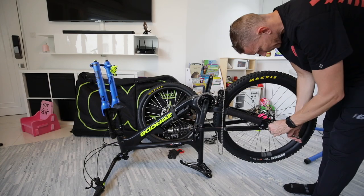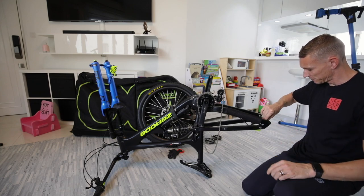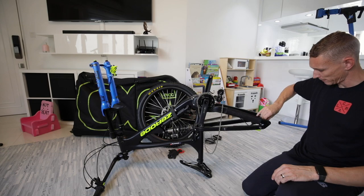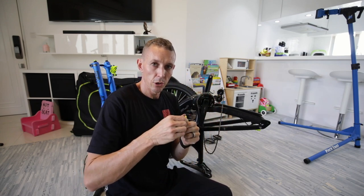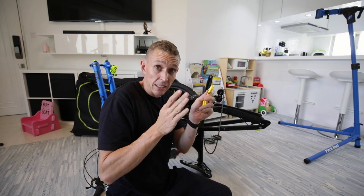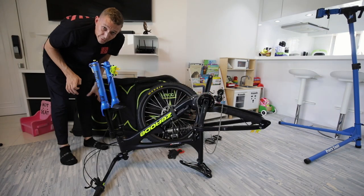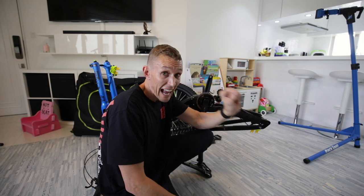Whip the wheels off, chain off, axle back in as soon as you take it out — put it in your bag or back in your bike. Now my wheels are off and my brake pads need the stoppers. These are Magura brakes, so you use the Magura stoppers. Pop them in so your calipers don't squeeze in, or if you accidentally press your lever, or pressure from being in-flight might push your brakes in. Always check your brake pads to make sure you've got enough meat, and carry spare brake pads. So now: wheels off, axles back in immediately, brake stoppers in, brake pads checked.